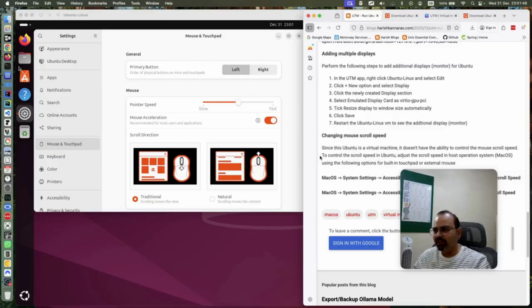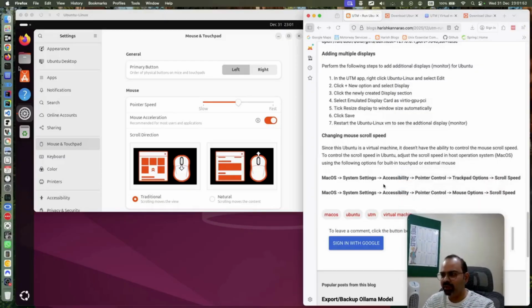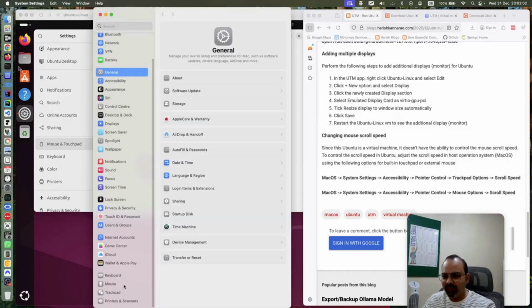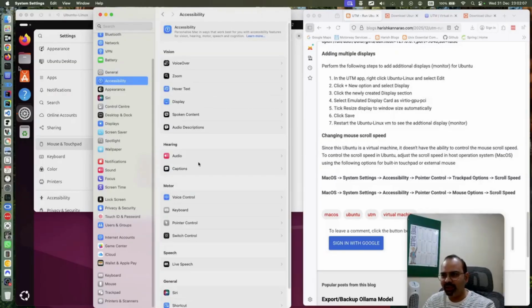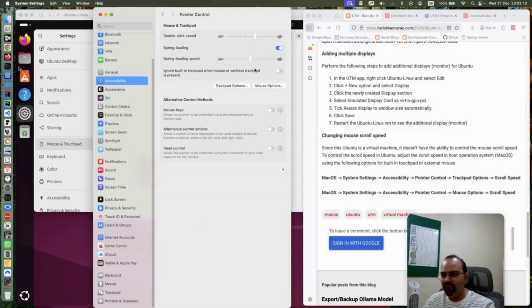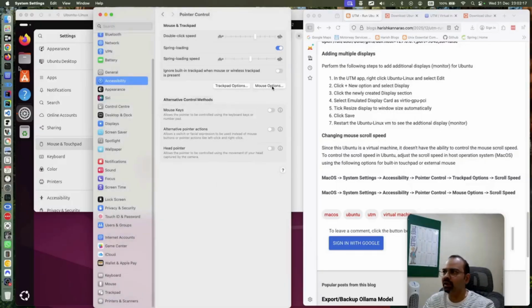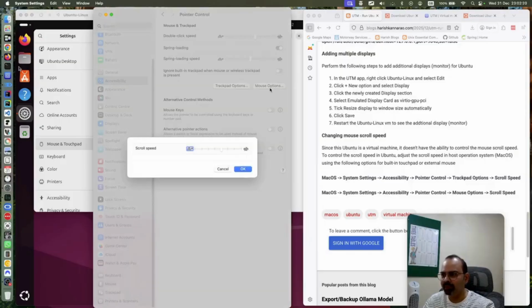Instead we can control the scroll speed on the macOS itself. And macOS again being a bit cheeky, you have to go into system settings, not to the mouse or trackpad. Instead it is hidden in the accessibility. So accessibility, pointer control, and you have the trackpad options where you can control the scroll speed if you're using the built-in trackpad, or if you're using a mouse, Apple mouse, or regular USB mouse, you have the mouse options where you can control the mouse speeds.